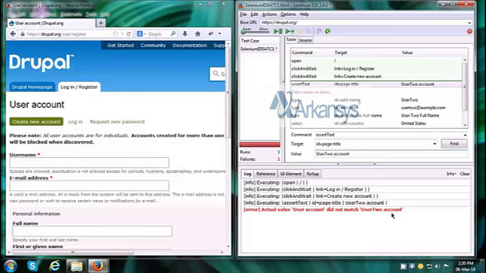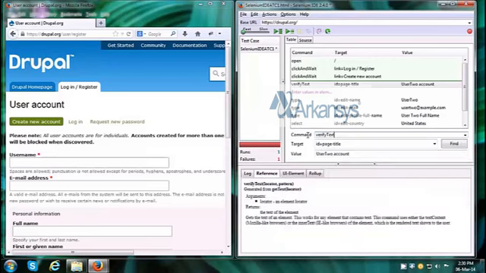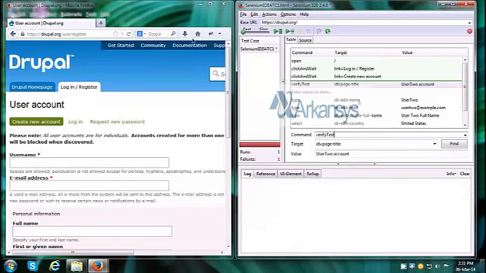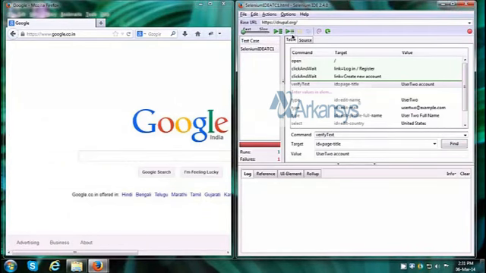Sometimes we don't want the execution to stop because it may be a minor check that we need to perform, or we just want to get all the errors. So instead of assert, you can use the verify command for that. Verify text just does the check, but it will not stop the execution if the check fails. So let me clear the log and replay the test case.